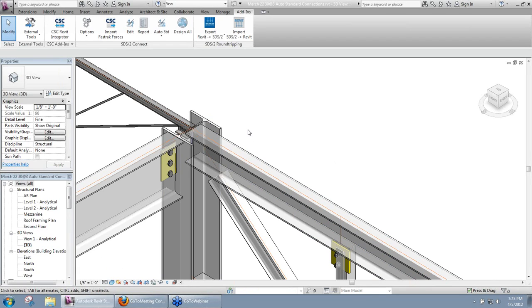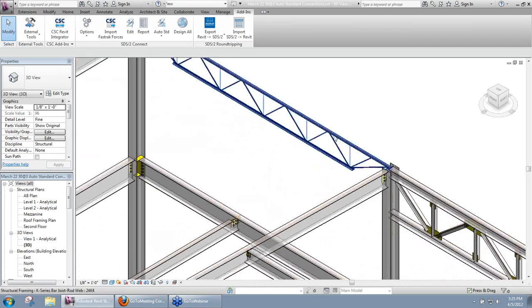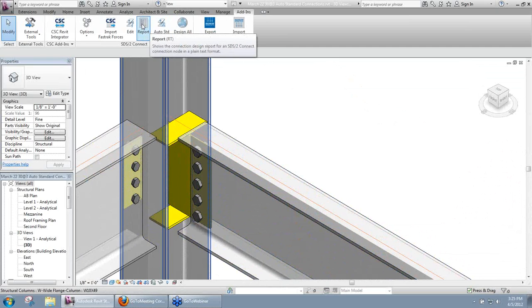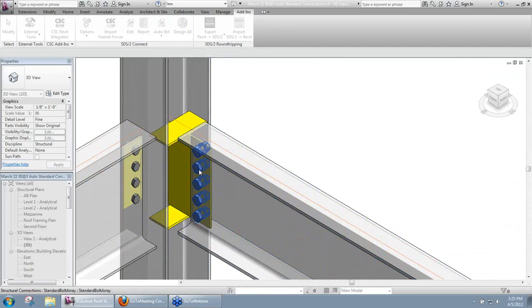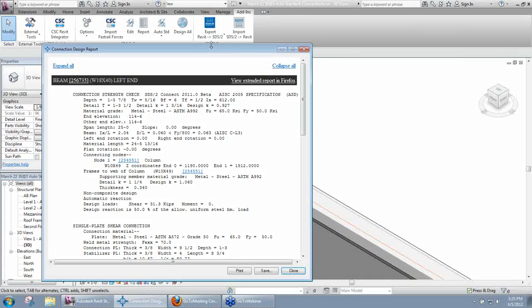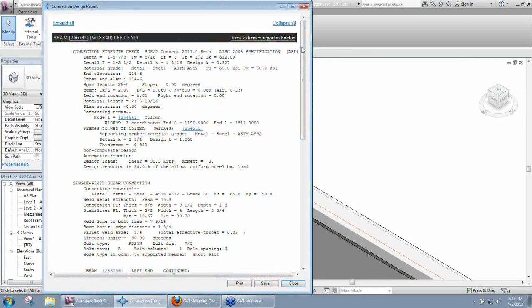Couple other questions here. One is, can we see a sample of the design calculations produced? So if we want to take a look just quick, I'll show you here with the extend past flange calculations. I'm going to go up to my report command, pick my connection that I want those to be shown for.